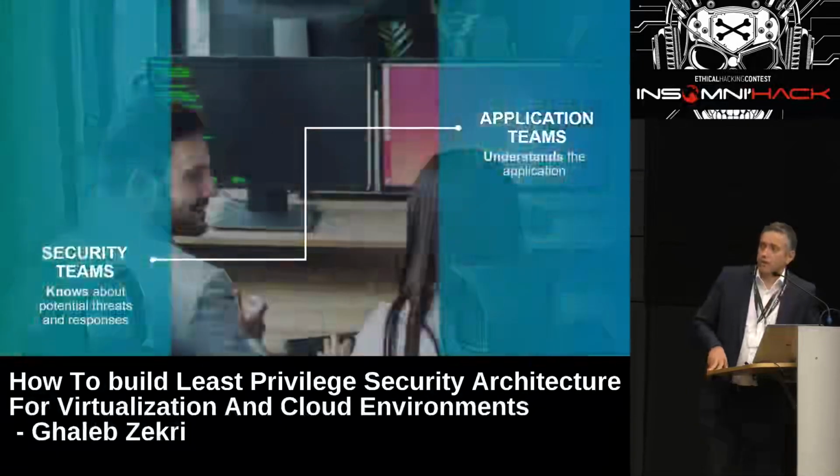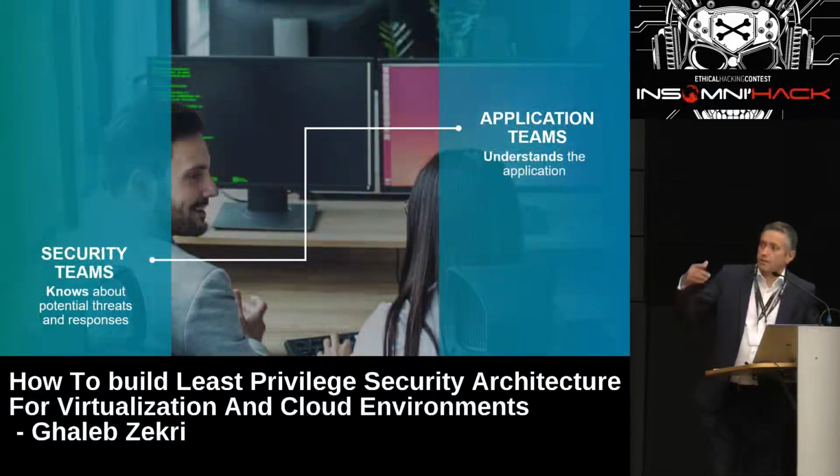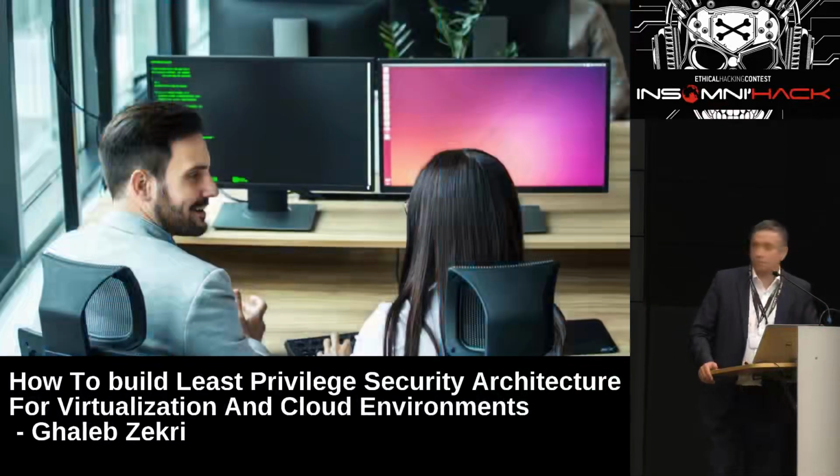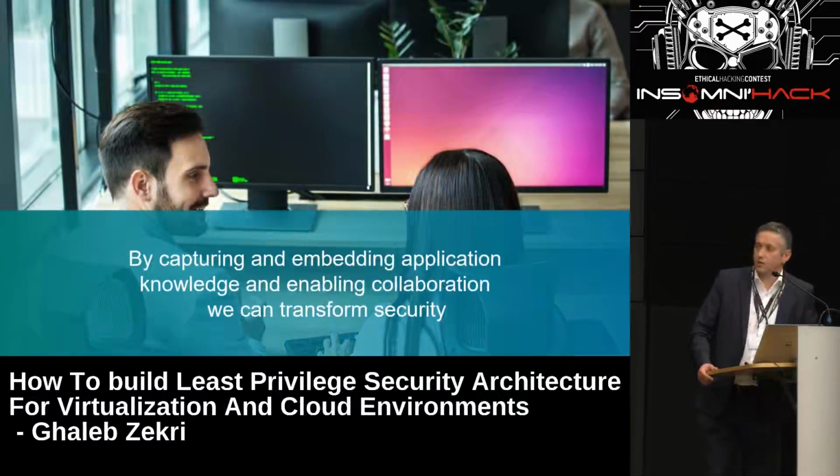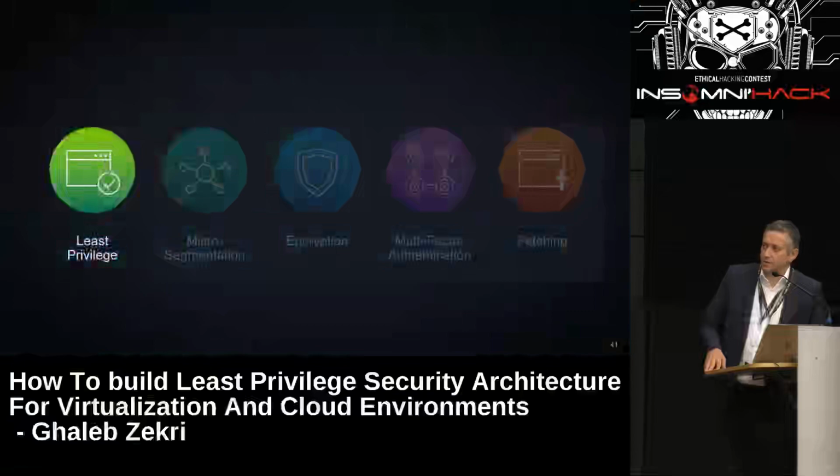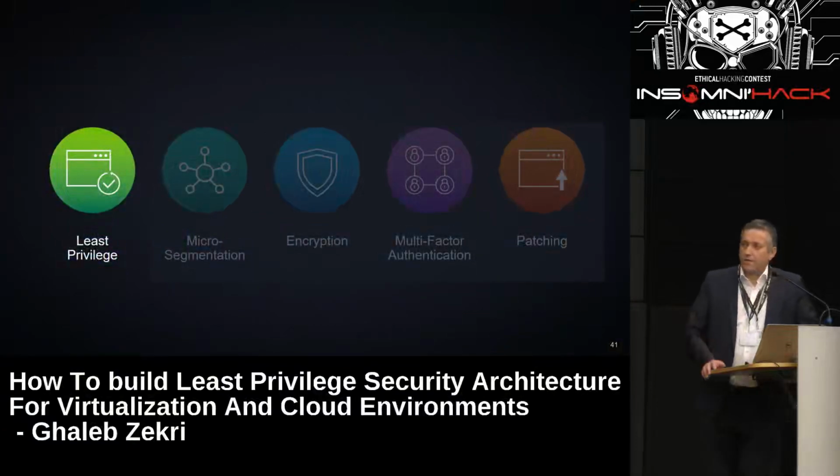So it's like having a security team that knows about potential threats and what response we have to build on that. And then the application team that understands the application, and both together are working in order to build the least privilege. And then we can do that by capturing and embedding the application knowledge and enabling collaboration to transform security. So that's mainly for the least privilege.